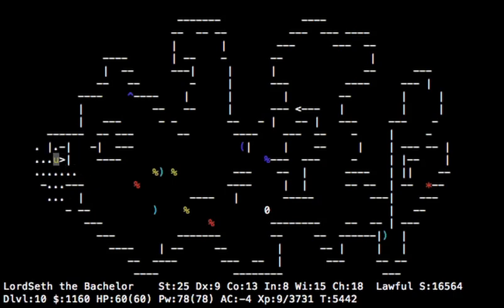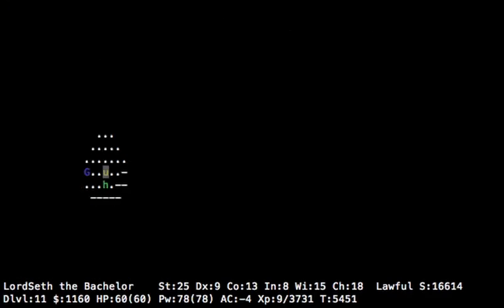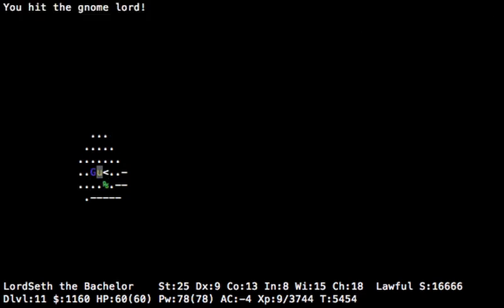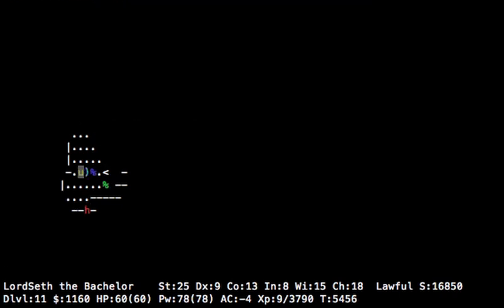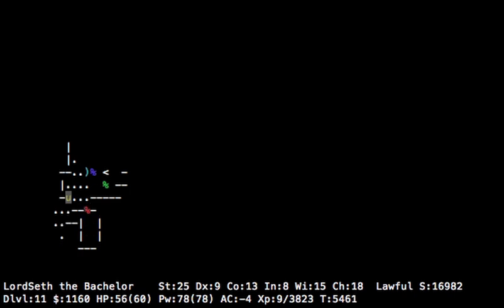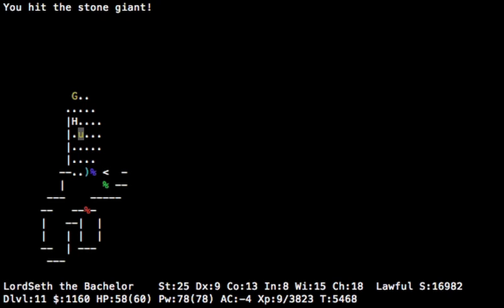Here we go. Might as well finish looking around here, though. Is there anything? Nope, there isn't. And, jackal howling, that means there's a were-jackal on this level. Well, that dwarf was actually attacking me, so I don't have to feel bad about killing it. Stone giant. Interesting.